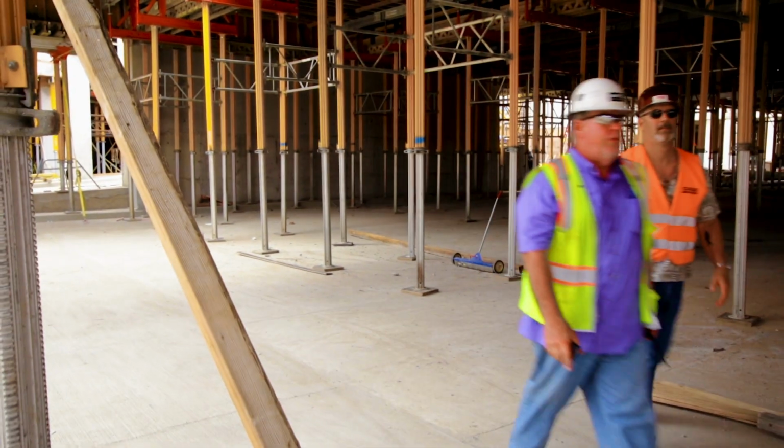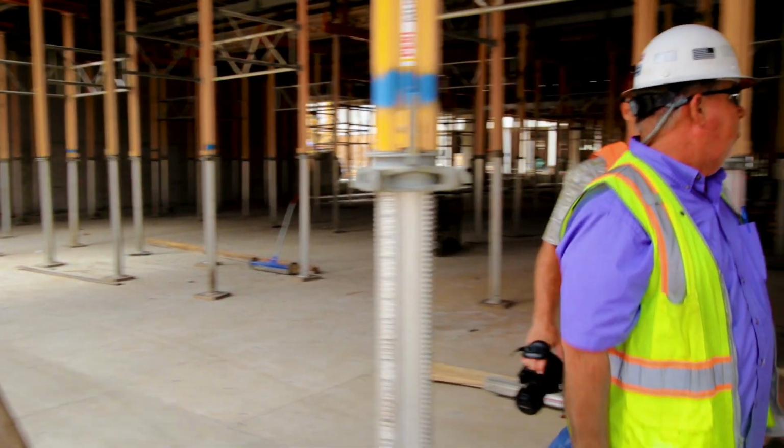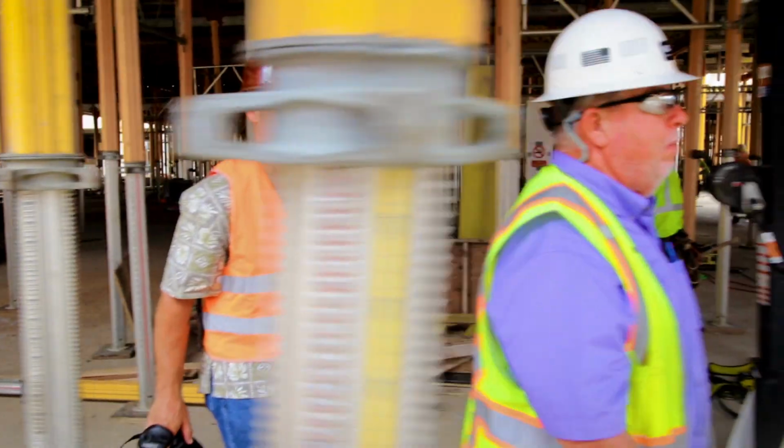Again, one of the factors that led us to choosing PERI for the system was the support we've gotten. The GarageDeck manager has been readily available to assist us through the process selection time with all questions asked. And then when we physically started to work, he came here himself, spent weeks with us and our crews to train up and get us competent to be able to work the system efficiently and safely.